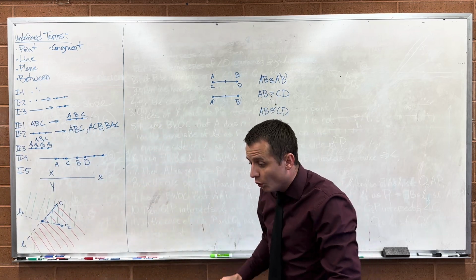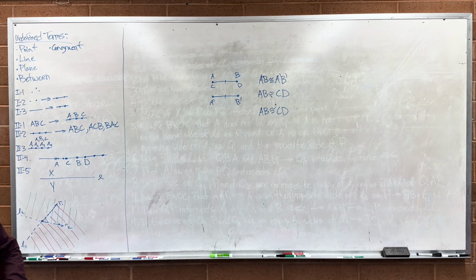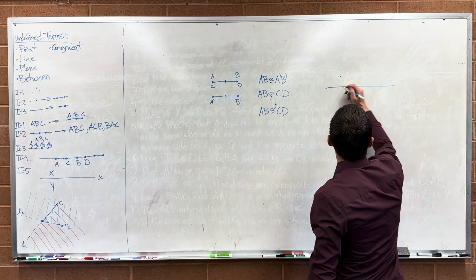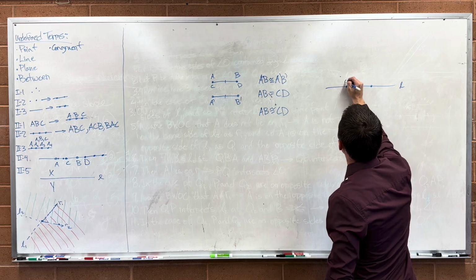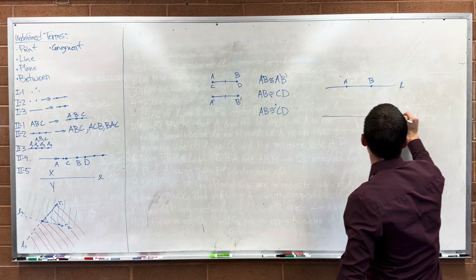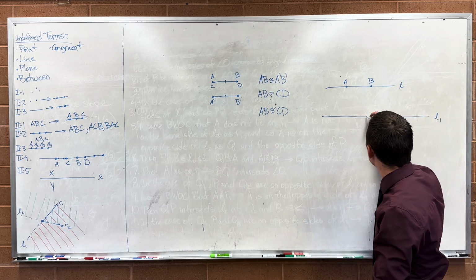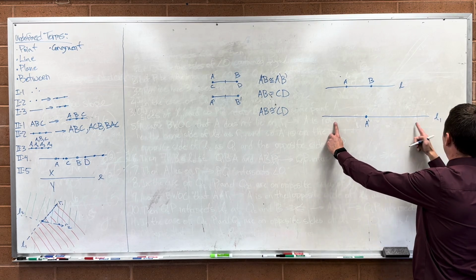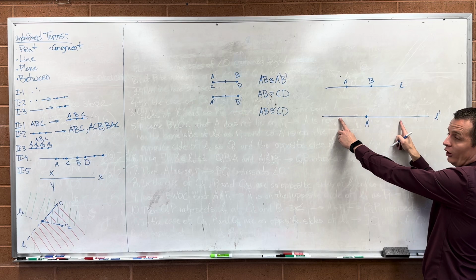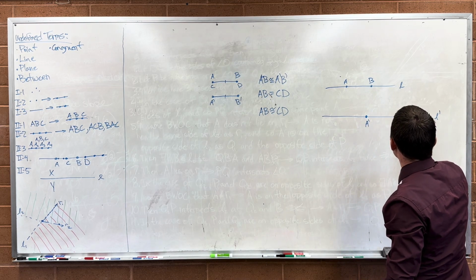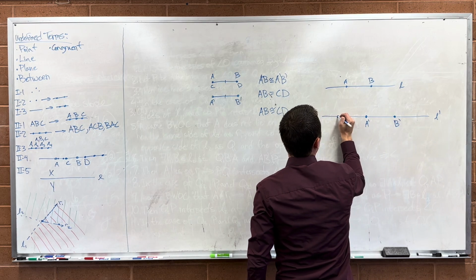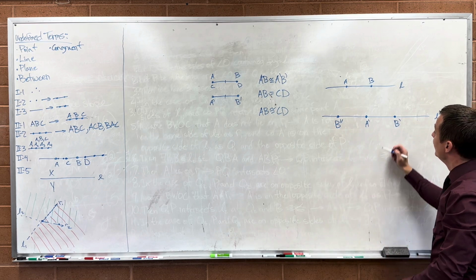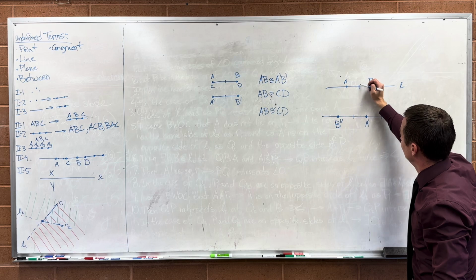Okay. Let's write our first postulate. Given a point AB, let me draw it out pictorially. We've got some line L here, and we've got two points A and B. And then we've got some other line here called L prime. And we pick some point on here, A prime. Our first postulate is going to be that there exist two and only two points on L prime, I think the author calls them B prime and B double prime, on opposite sides of A prime, such that this segment is congruent to this segment and this segment is congruent to this segment.